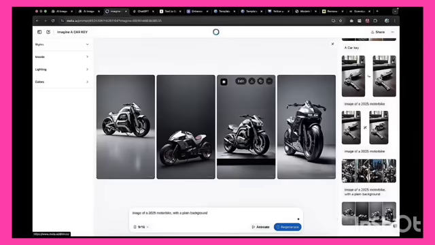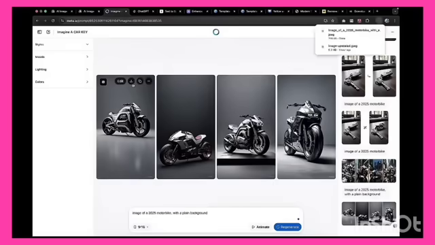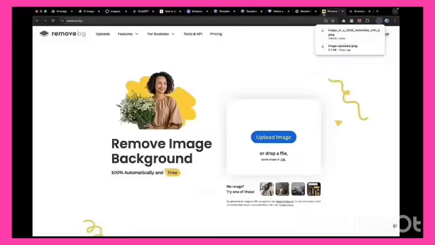Now look at that. You have a plain background, plain background, plain background. The easiest one which could be cut out is this one. So let's hit the download button. It's in immediately. It says image of 2025 motorbike. Now there's a website where you can always remove backgrounds for free. That's called Remove BG. This is the website, remove.bg.